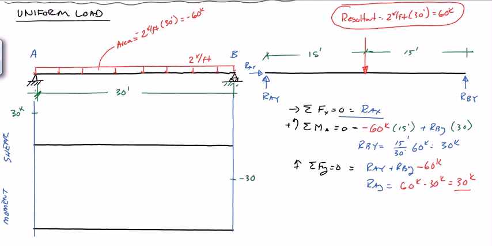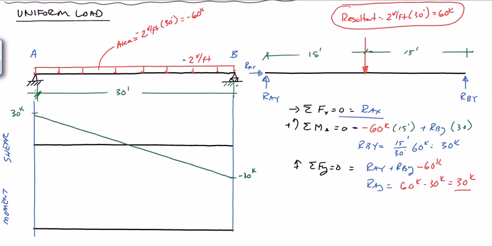Now the question is, how do we go between the two? Does it go as a straight line or a curved line? Well, the slope of the shear diagram is always equal to the magnitude of the load diagram. Right at the beginning here, the magnitude of the load diagram is minus 2 kips. So we go in with a slope of minus 2, and it's a constant slope of minus 2. So what we end up with is a shear diagram that looks like that.